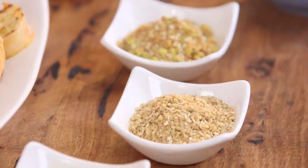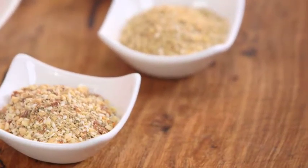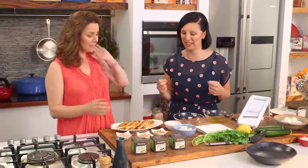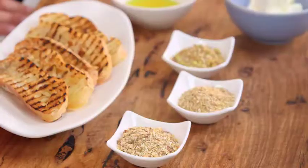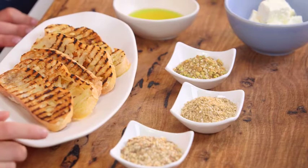I just love it. It is versatile. It's made from nuts and seeds, herbs and spices and salt. Beautiful. And so it's healthy, it's low carb, it's gluten-free, it's good for vegans. I mean, it's everything. It is, and it's really, really simple. I've got 3 here, a lemon and herb, a macadamia and a pistachio, and I really want to give you a taste of each of them.